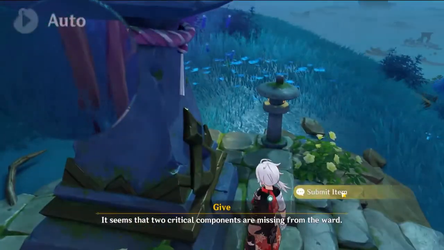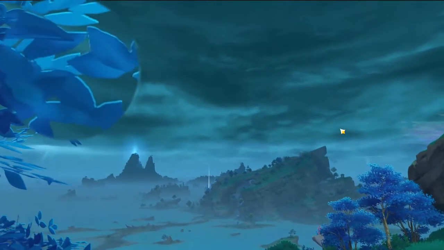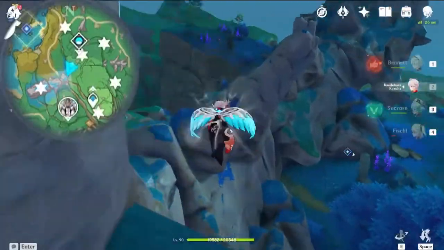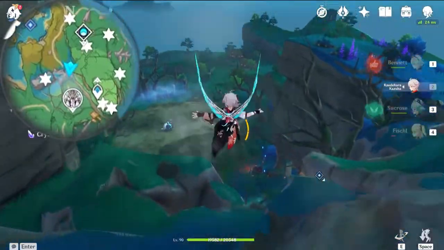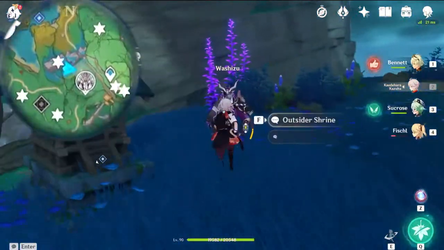After you have done so, the area's weather should change back to normal and no lightning should strike you anymore, like what happened to me. Once again, you want to collect as much crystal marrow as possible, and here, if you fly towards this direction, you will see a shrine and a samurai just kneeling down.